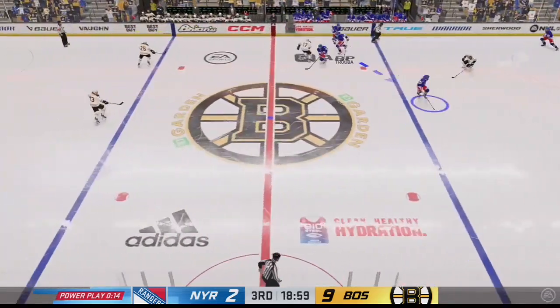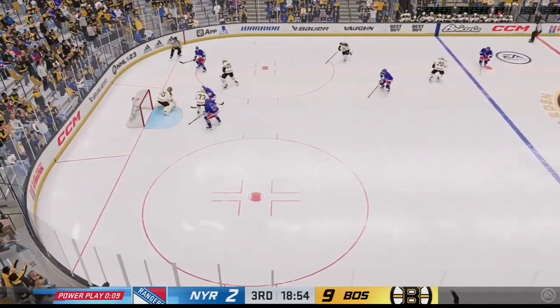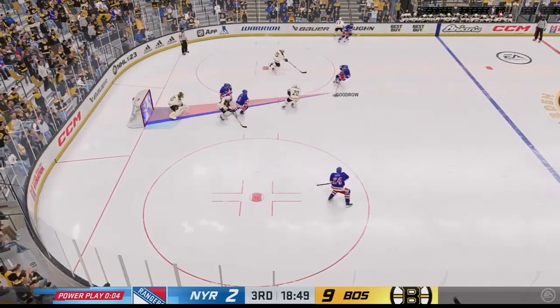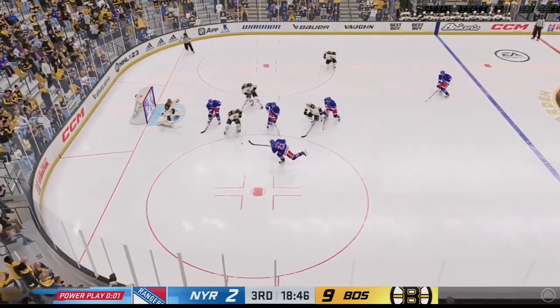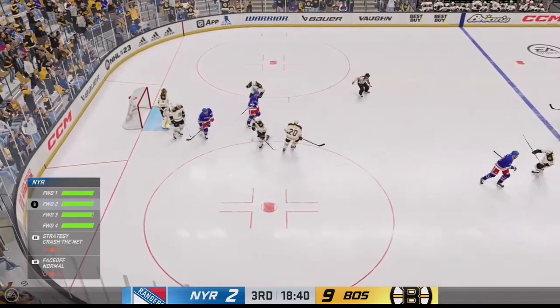The Rangers have it behind the net. Down the right wing and into the offensive zone. Sends it over. Great use of the stick to poke it away. Smith's up and ready to join the play. Boston's back to even strength as they killed off the penalty.